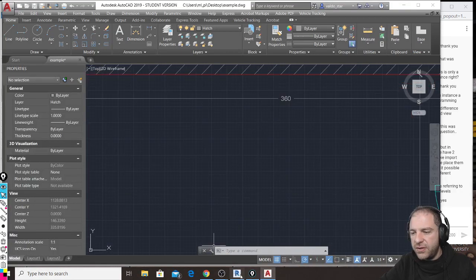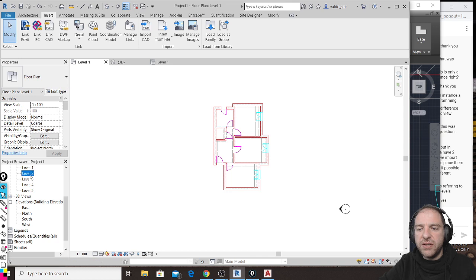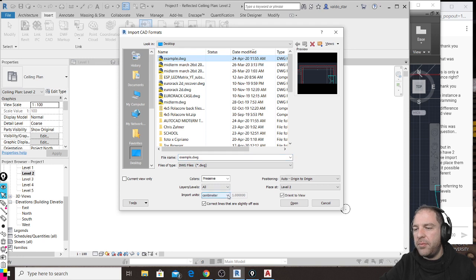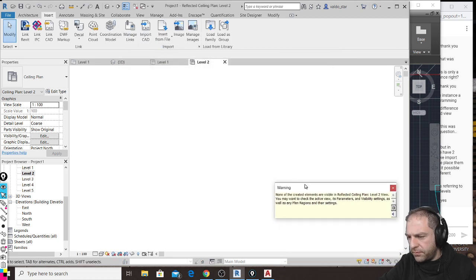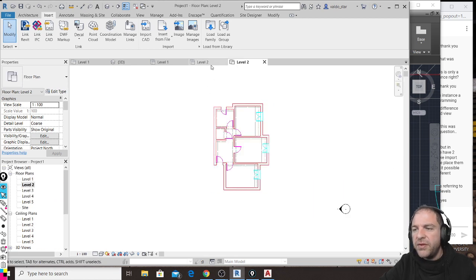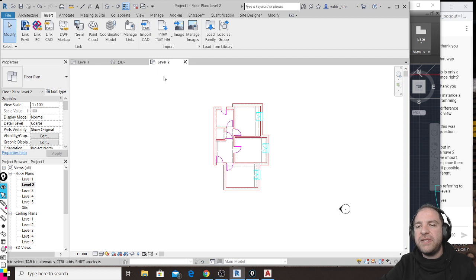So if I correctly use this option, my next floor plan, no, don't freeze. Sorry. My next floor plan was freezing, so let me redo it. So look, I go to import, example, centimeters. It's okay. Click open. And of course, because I'm in reflected ceiling here. So what happens is that now at level 1 and at level 2, I have my two floor plans that are sharing the same exact position.